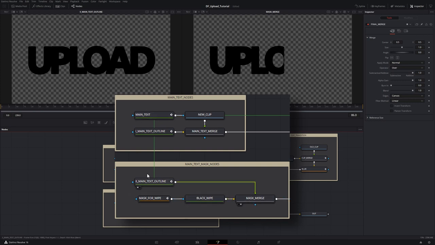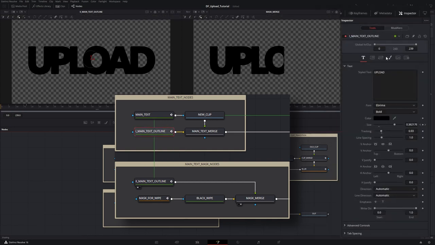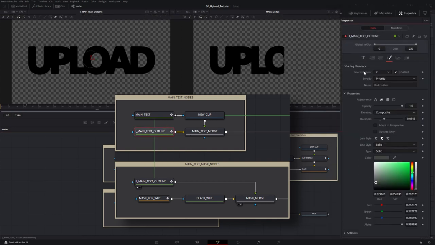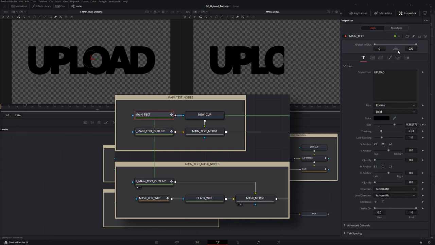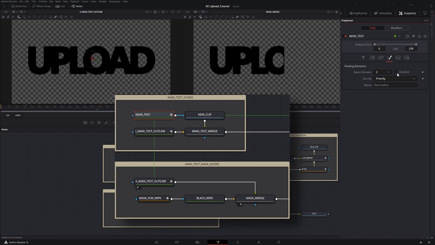But how does this instance chain kind of work? So as we said before, this here is an instance of this. This is an instance of this. And the only thing that I'm changing when I go to deinstance certain parameters, if I go up to this main text outline, the only things I'm deinstancing are these enables here. So all I've done from this node down to this node is essentially deinstance this second element so I can turn this second element on, which is the outline, and that doesn't affect the outline in this main text. So if I come over here and I go to element two, this is not enabled.